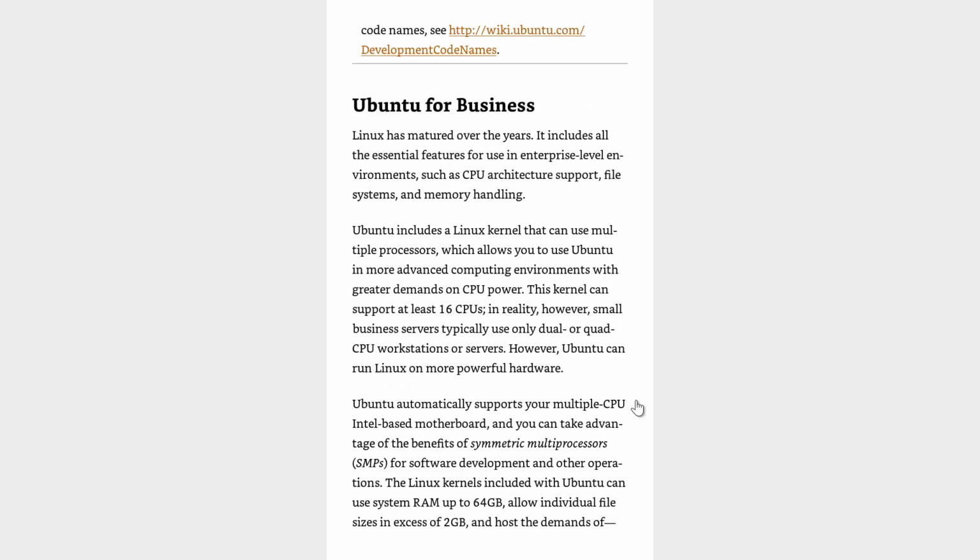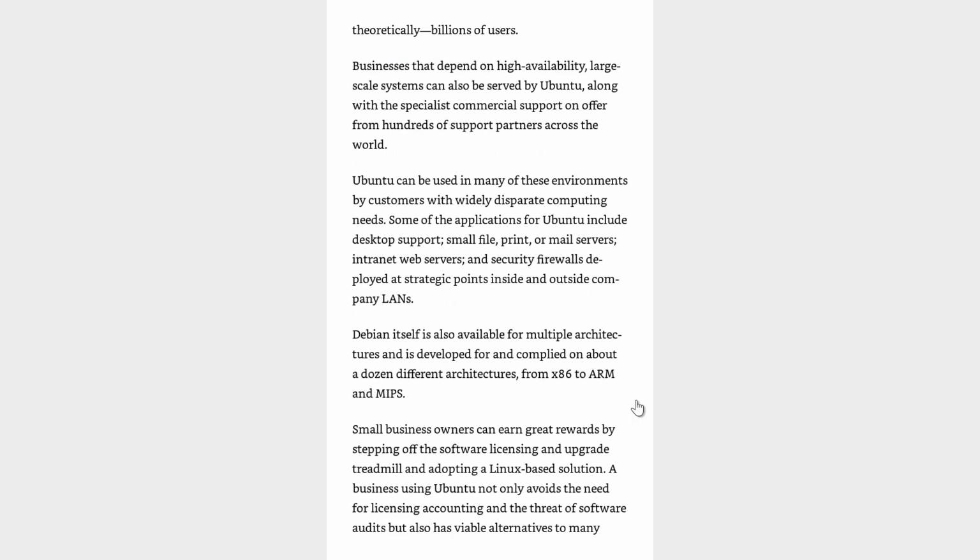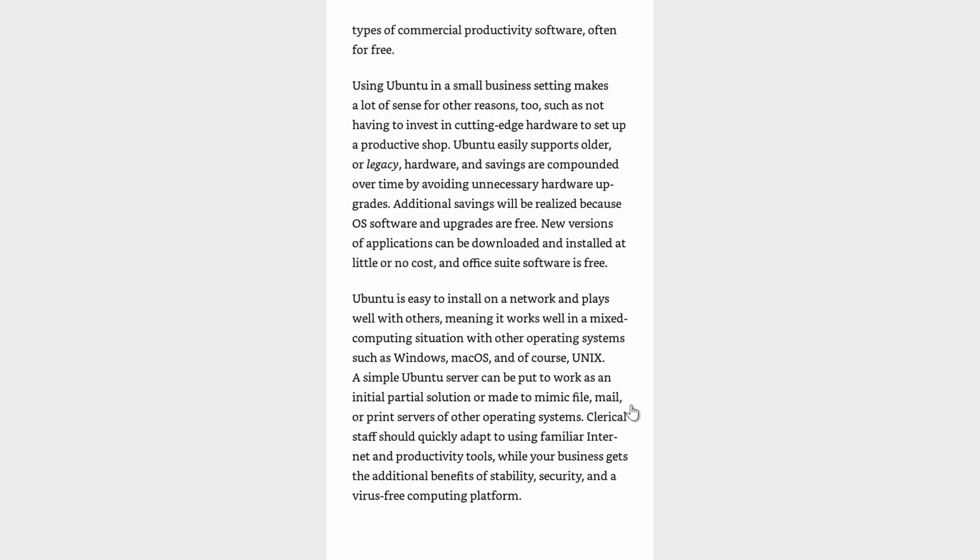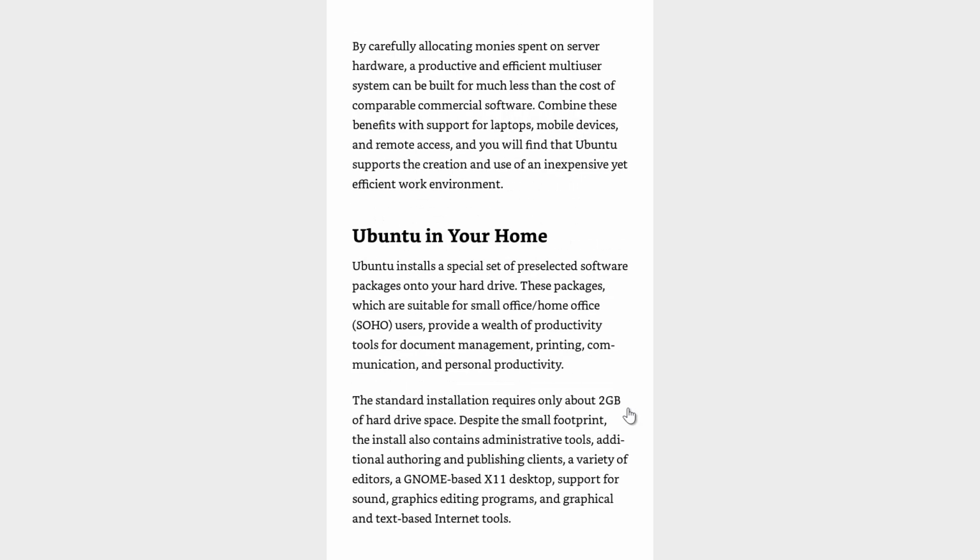The text discusses using Ubuntu for business. You can read through this. Here's a discussion of Ubuntu use in your home, and it really is a viable environment for your own personal use.